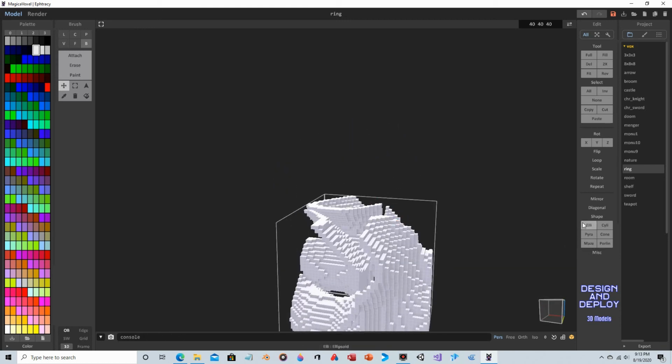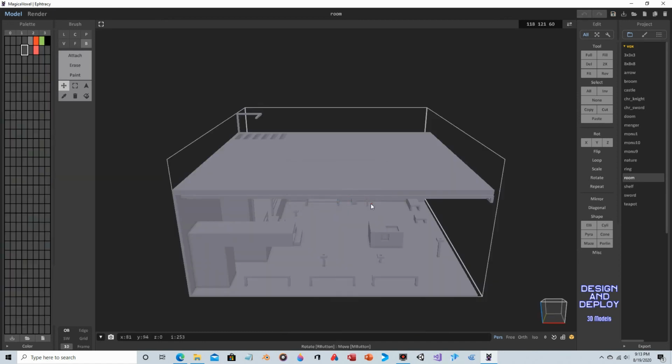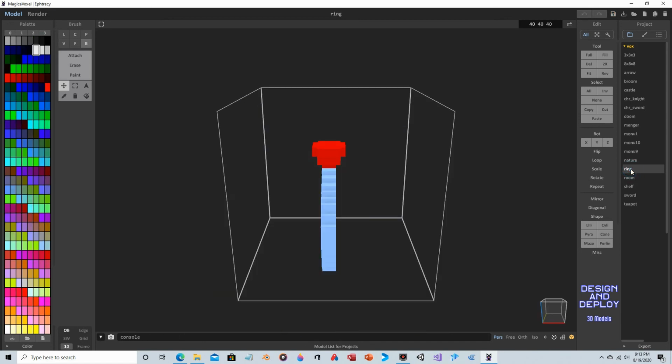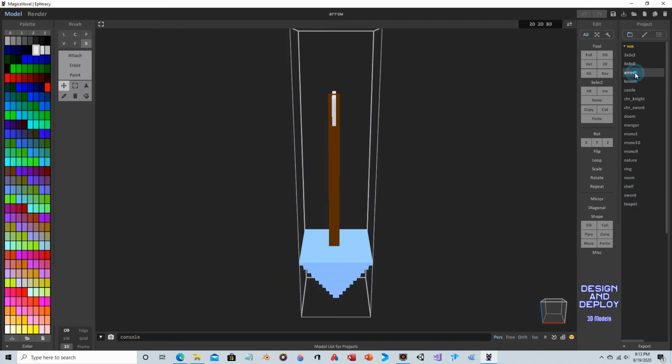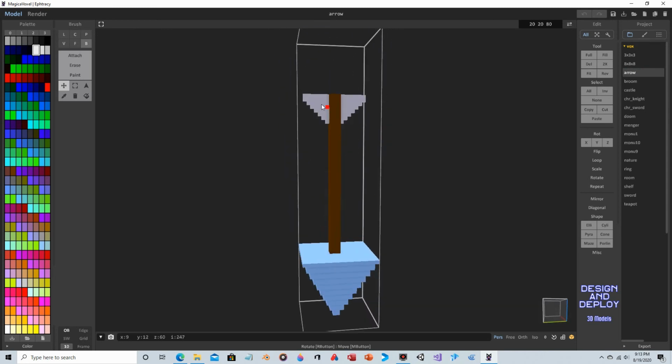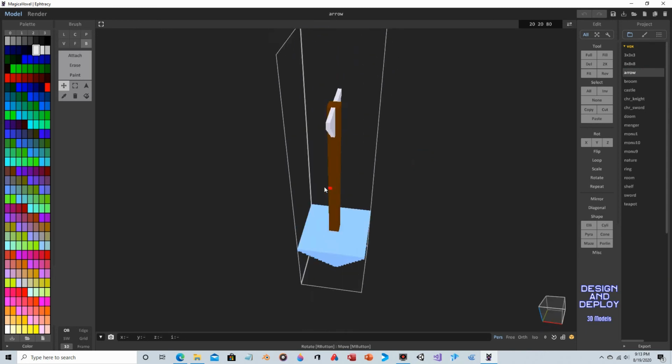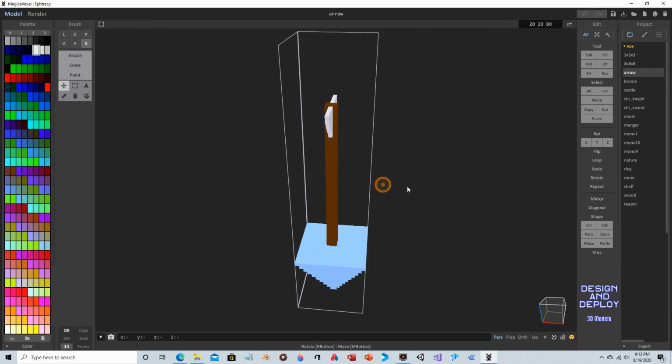Anyways, so whenever you modify your shape, like I said, make sure to save it. It'll show up here, and again, nope, don't want to save. So there's the ring, there's the sword, there's a different arrow when I was testing, so that one actually has 2 on it. So I think that's about it for this video.